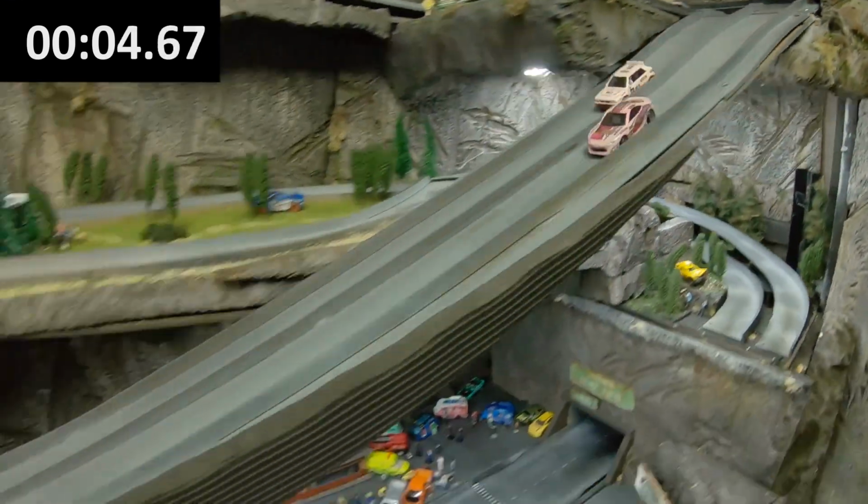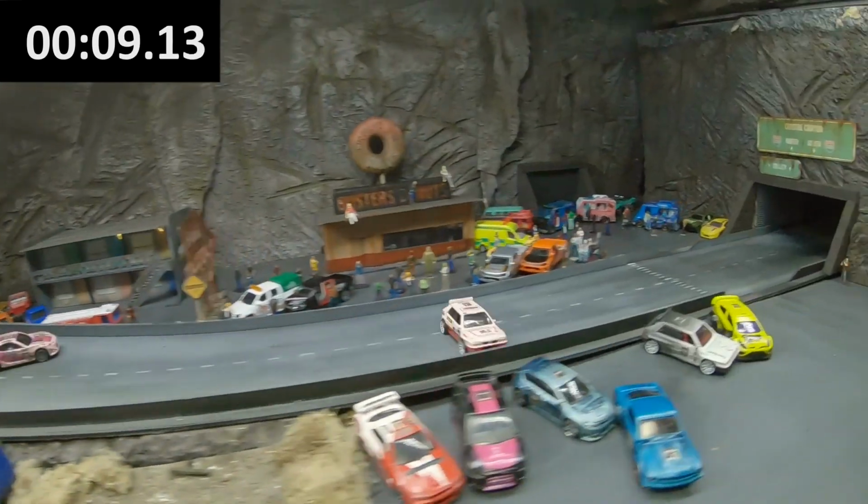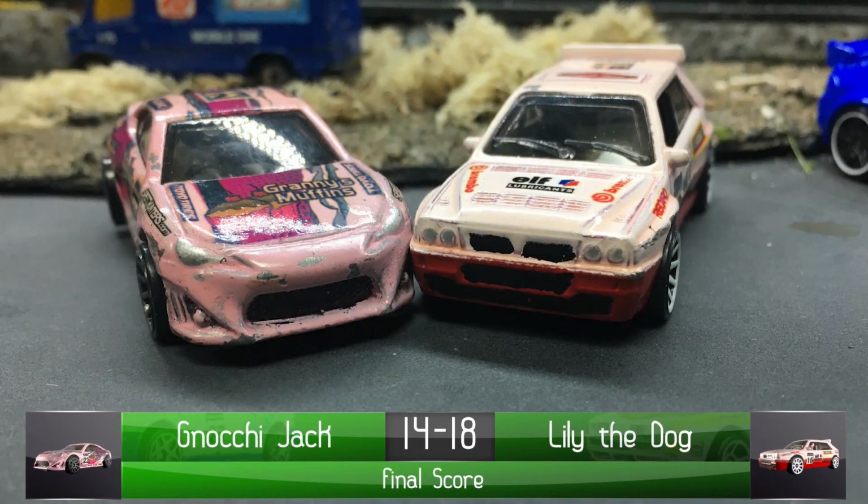Jack trying for the lead here, comes out of Kahuna with the lead. Oh, Lily the Dog gets around him, races down to the finish. Gnocchi Jack comes back hard but cannot do it. Great drive by Lily, and she picks up maximum points on that round.